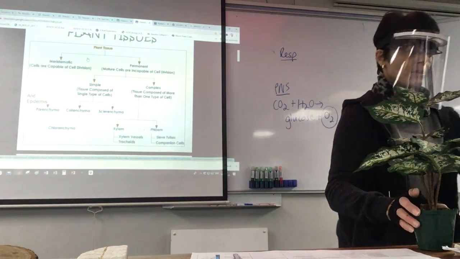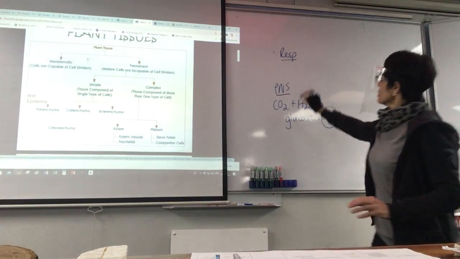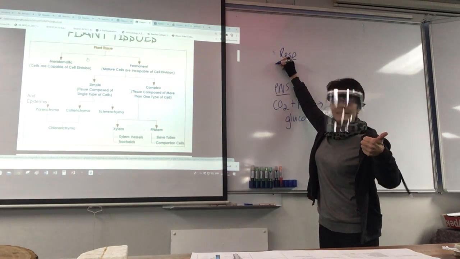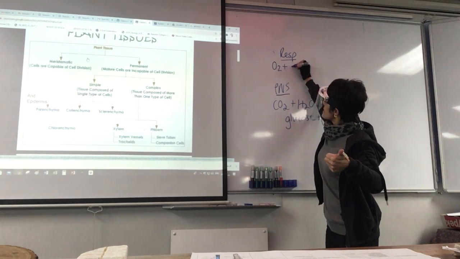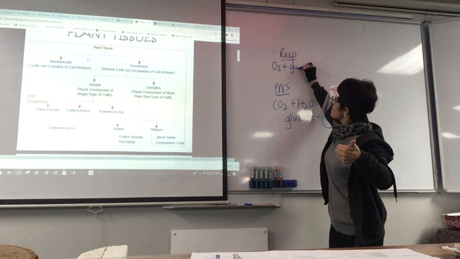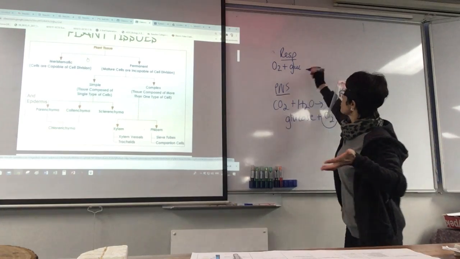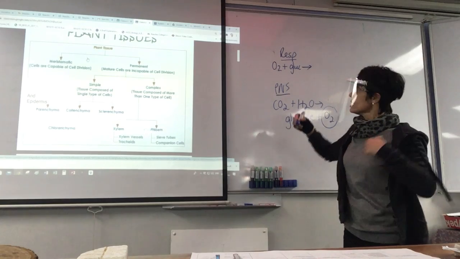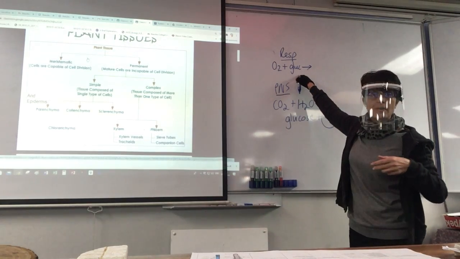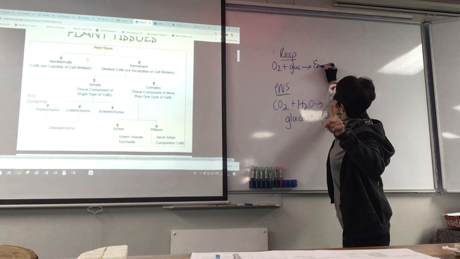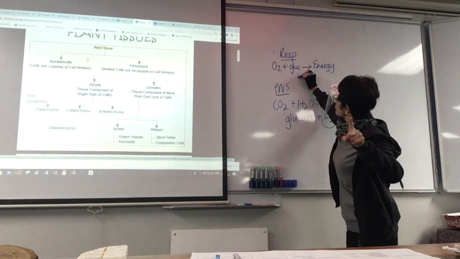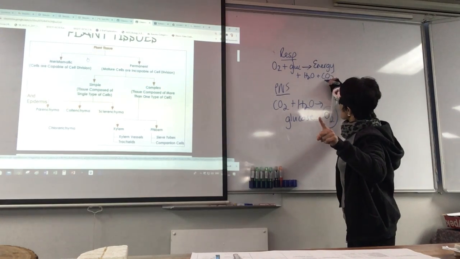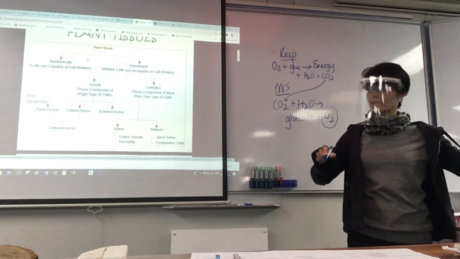Okay, so we're just tying it up now. So plants do both. Cell respiration, they will use which gas? O2. Oxygen to break down glucose, which they made. So they break down some of their own glucose. Why do they and we, what is the main function of cell respiration? To make ATP, energy. What waste products do they give off? H2O and CO2. So they can use that CO2 for photosynthesis.